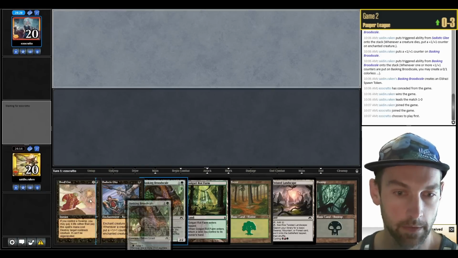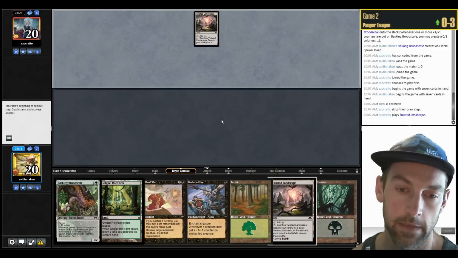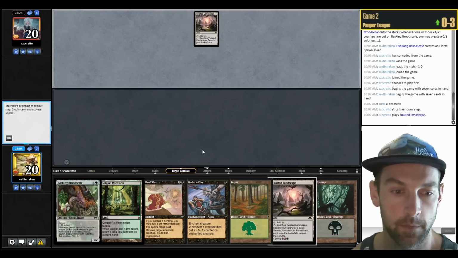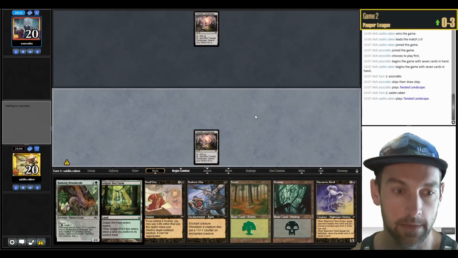Wow, we opened the combo again. I'm keeping. Play Twisted Landscape. So if they fetch a swamp, we're going to be a little bit afraid of a Snuff Out. Find a Mesmeric Fiend. Play this landscape and pass.